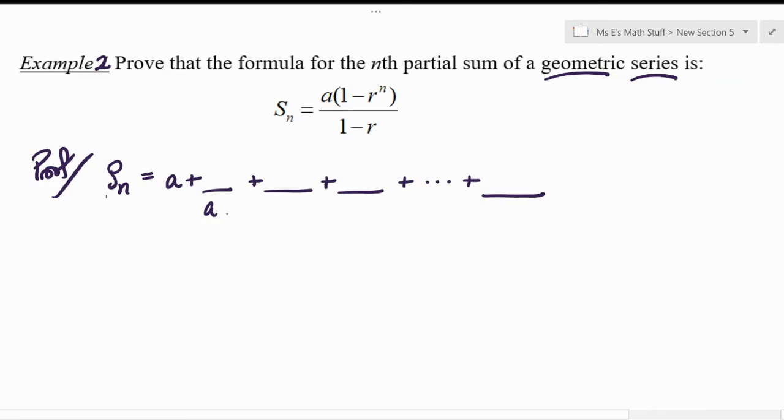So you're going to build in the second term, the third term, the fourth term, and the nth term for a generic geometric series where your first term is called A and your common ratio is R. See how it goes. Check in with me in the next video.